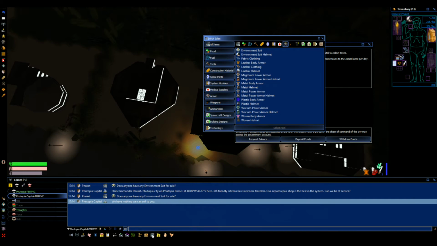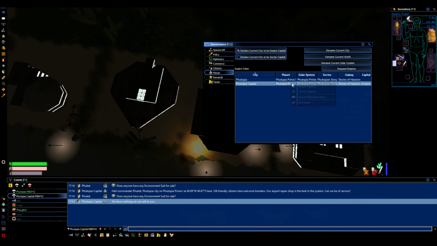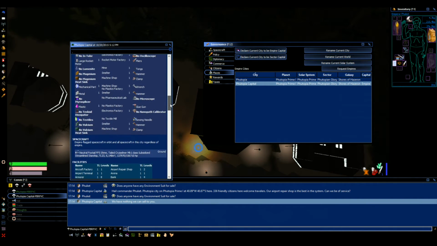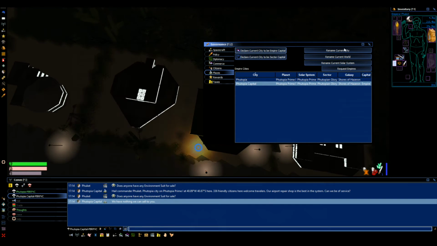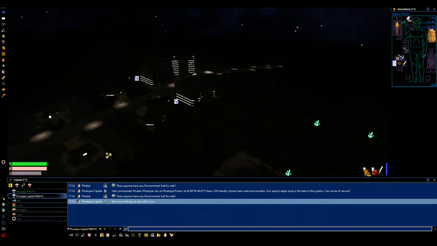Okay, that's not right. They definitely have that environmental suit. We have nothing we can sell you. Why? Why do you have nothing you can sell me? What is going on? I know I definitely have those suits somewhere. Yeah, environment suit, 9,130 of them. Oh, I'm not at the brokers. I gotta be at the broker station, right? Actually, to do this? I'm pretty sure that's what it is. I've got to be actually at the broker.